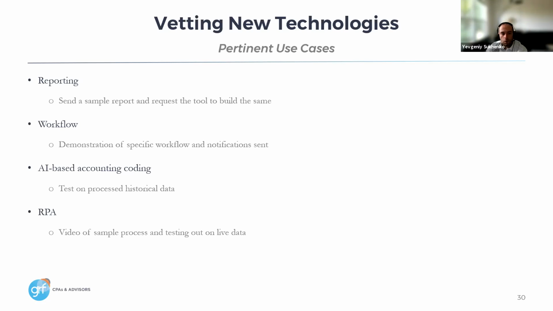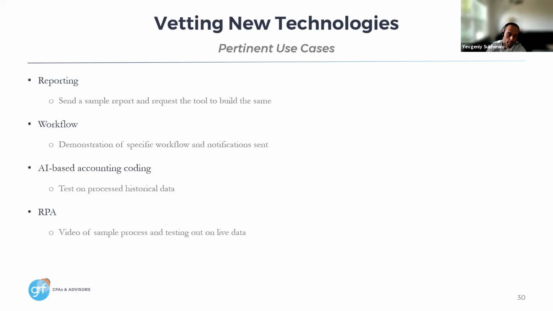When it comes to coding, using artificial intelligence for coding of bills or what have you, send them actual data from the past that you're comfortable with sharing and see how the AI would handle it. If you're noticing a lot of mistakes, then it may not mean that particular solution is able to handle your data just quite yet. It will develop over time, but maybe there are others out there that have a more robust data set with which to be able to code your data.